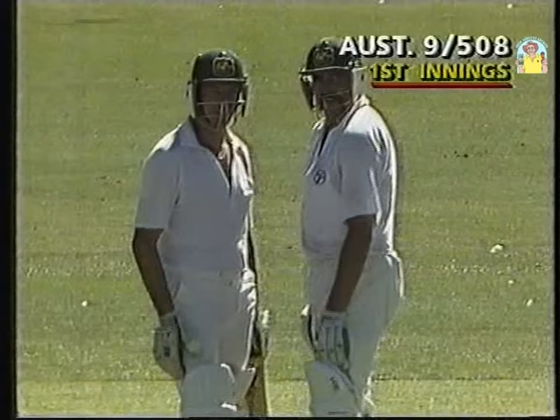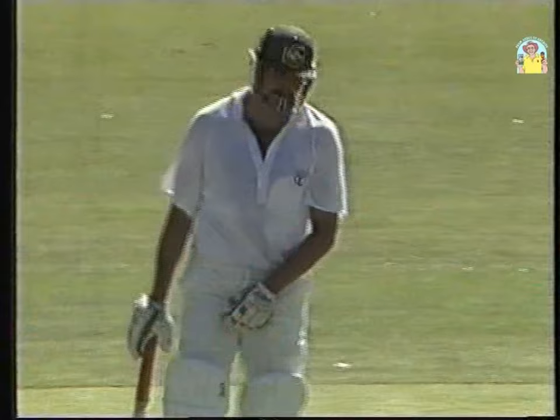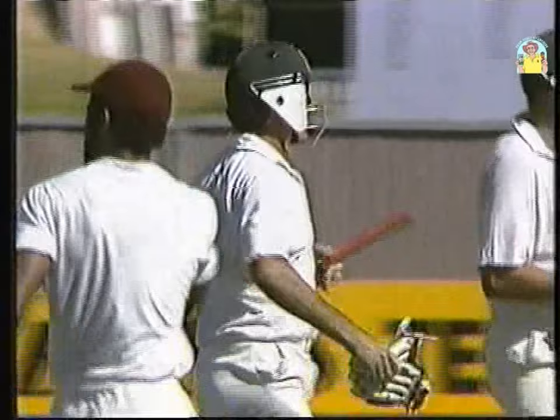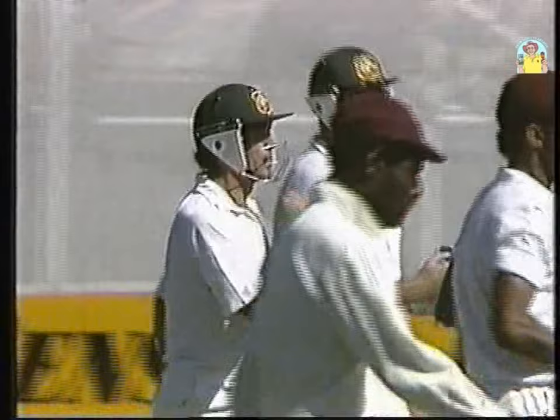Mervyn Hughes having a field day at the Adelaide Oval — a couple of great fast bowlers, eyeball to eyeball, talking about how they're going to dissect a bowling attack. Finally, with Hughes looking set for one of the most surprising centuries in Test cricket, partner Whitney ended a great Australian innings. The outside edge — Patrick Patterson takes a wicket, Michael Whitney goes, and Mervyn Hughes remains unbeaten. A very, very good knock — just chock-a-block full of courage.